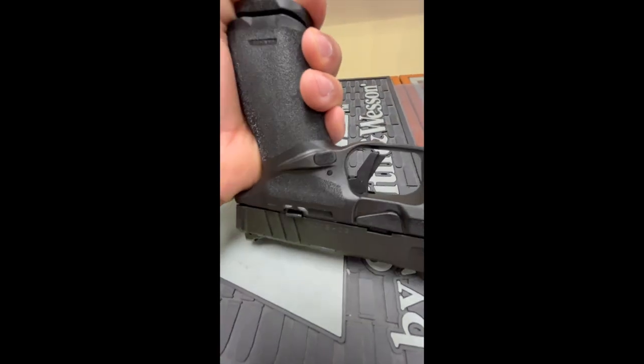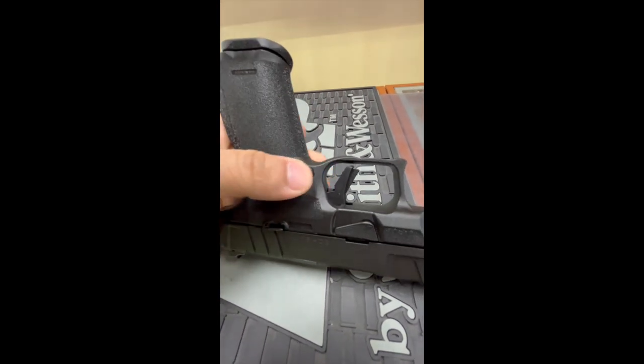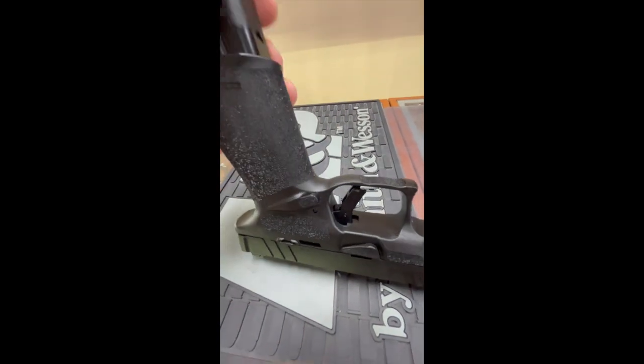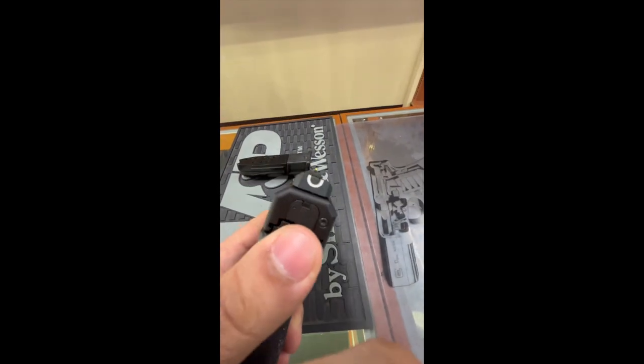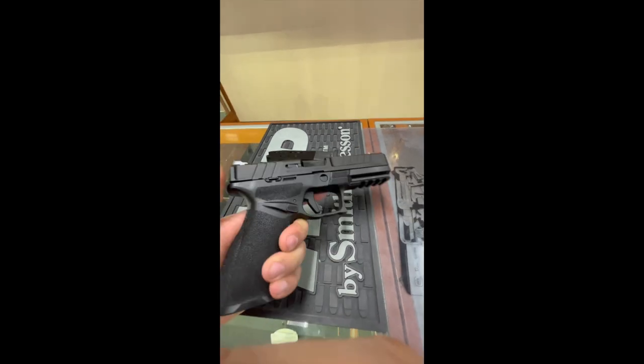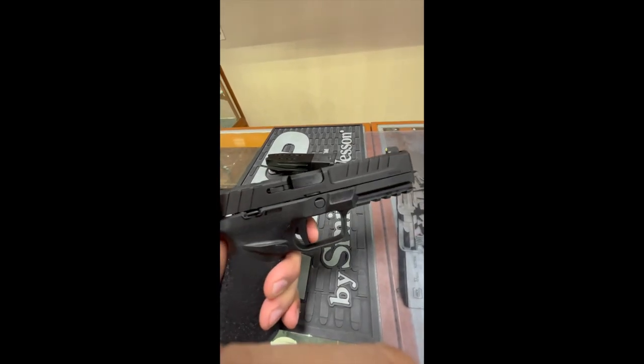The texture was great overall. However, inserting the magazines felt very cheap for some reason, and the magazine release was definitely not as durable or audible or substantial as I felt it should be. So that was another negative. The sight picture was really nice — I really liked the U-notch rear sight.